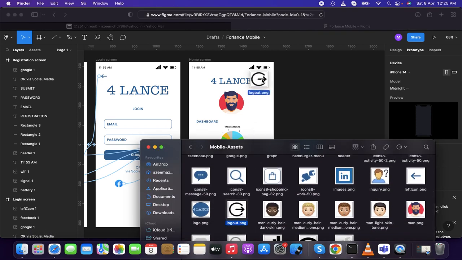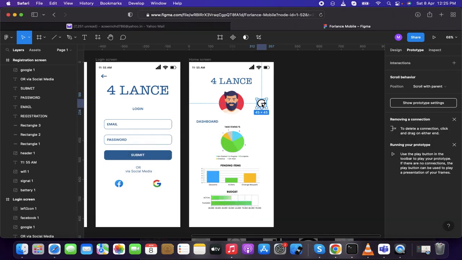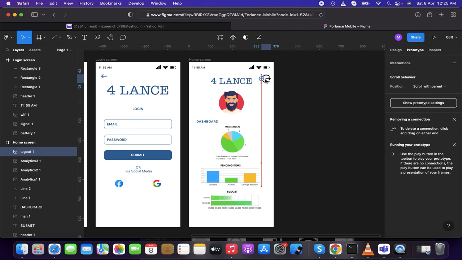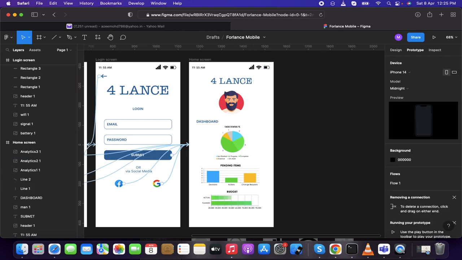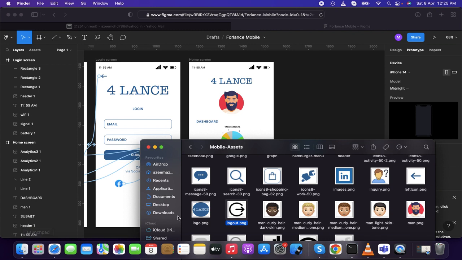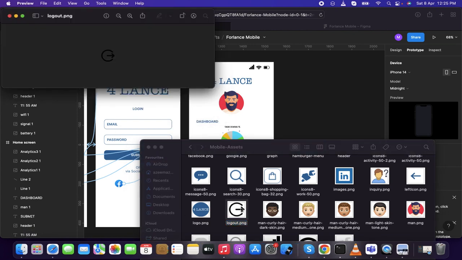Right now if you want to give a logout button, just click on this logout button over here, and I'm going to give this guy over here. Before that, let me do one thing. Let me click on this logout button. Let me change.